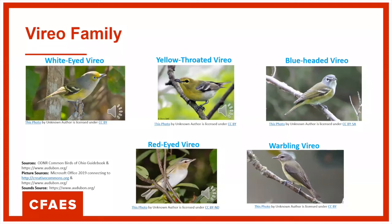The habitat of the Vireos ranges from various woodlands, parks, edges of fields, fence rows, brushy fields, or areas with plenty of large trees and open fields. The diets consist of caterpillars, moths, wasps, bees, ants, all kinds of different bugs, flies, walking sticks, cicadas again, scale insects, snails and spiders. They'll also eat some berries, a lot of times off of Virginia creeper or sumac, elderberry, blackberry, or dogwoods.